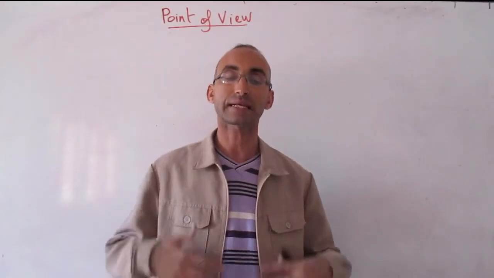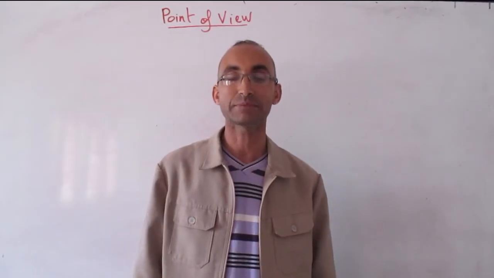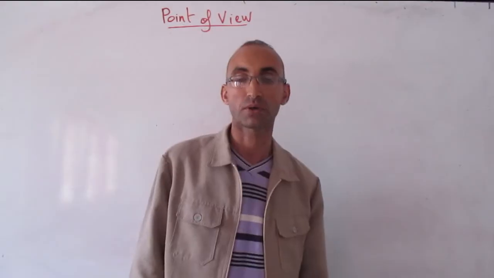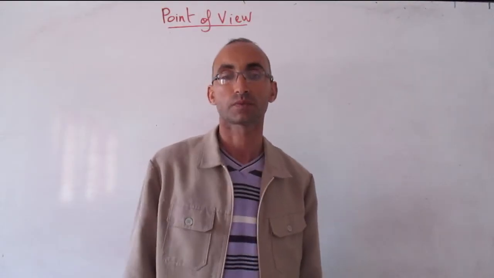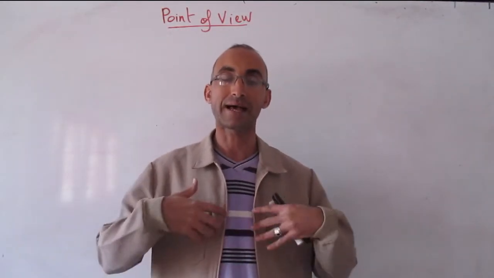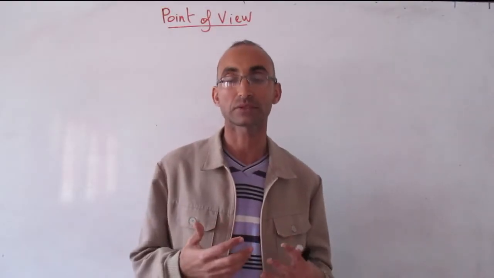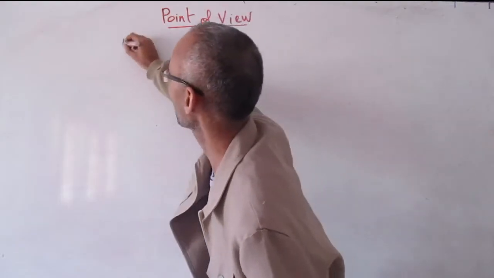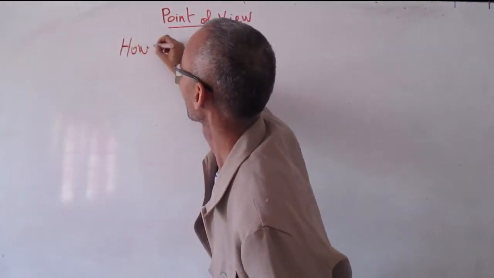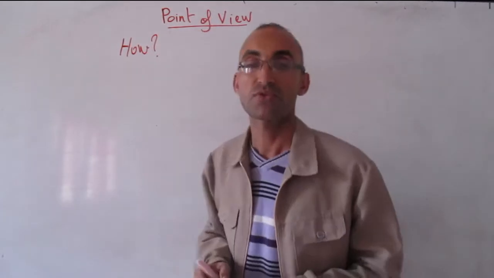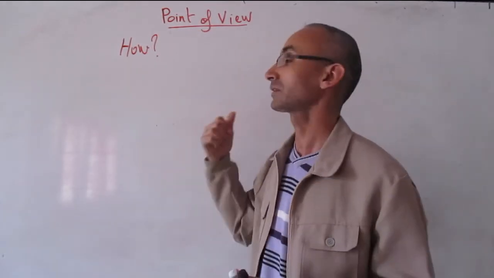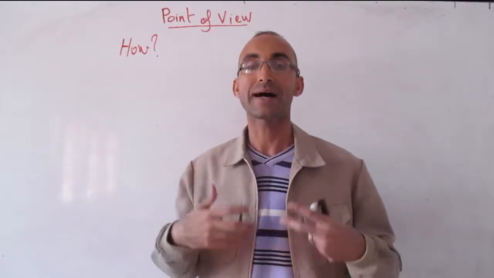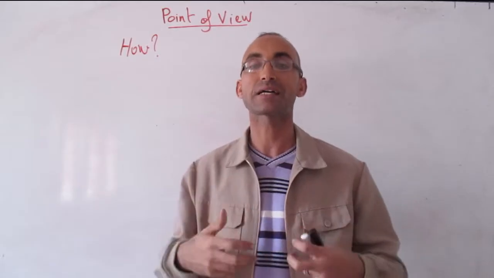Today we'll try to tackle another important element of fiction, I mean the point of view. Now we're going to tackle and highlight this element through answering the question how. Because when we ask the question how, I'm going to find this element. Now how what? How represents how the events of the story are narrated.